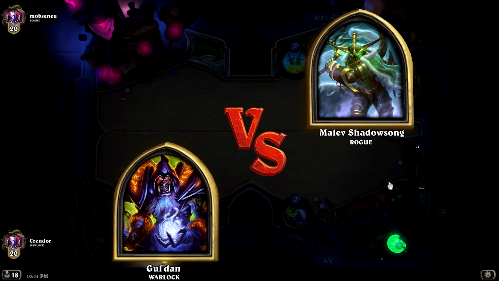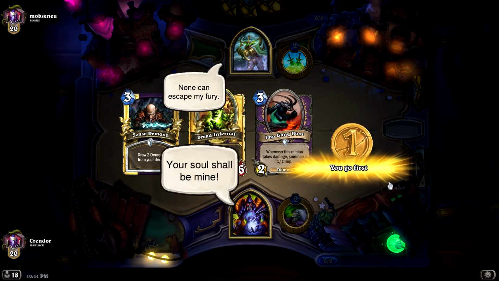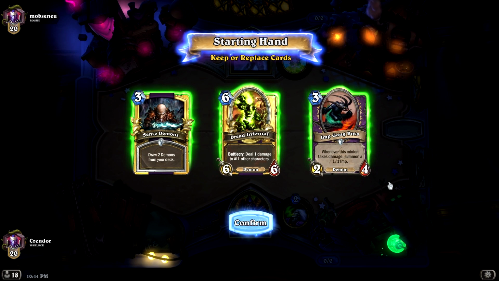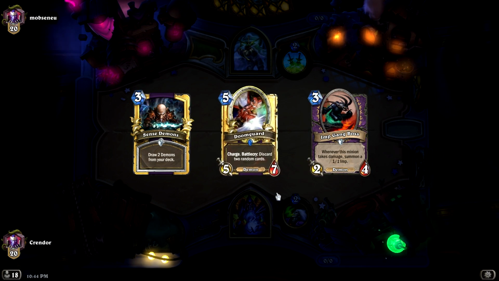If we sub out Cruel and put in copies of some demons, since the only reason I have one of each demon is Cruel, that might be better. But I think Cruel is going to be a little more fun. So that's why I got him in the deck right here.